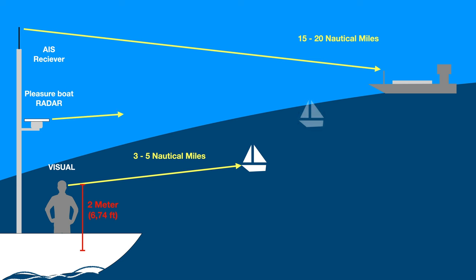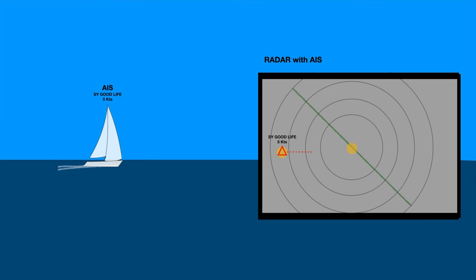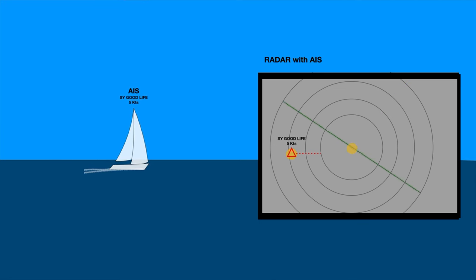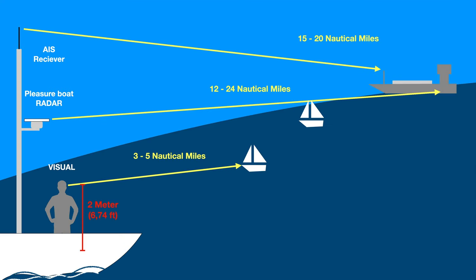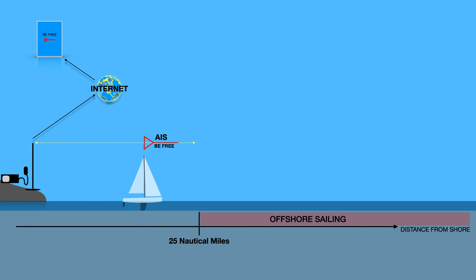And of course, with today's technology, we have lots of tools like AIS and radar alarms. And we can even see ship details as long as it's within our range, meaning between 15 to 30 miles for most pleasure boats. For many years, the limitation with a Class B AIS to be visual on live maps was narrowed down to be within the range of our shore stations to pick up your signal. In most cases, this meant being within approximately 25 nautical miles.